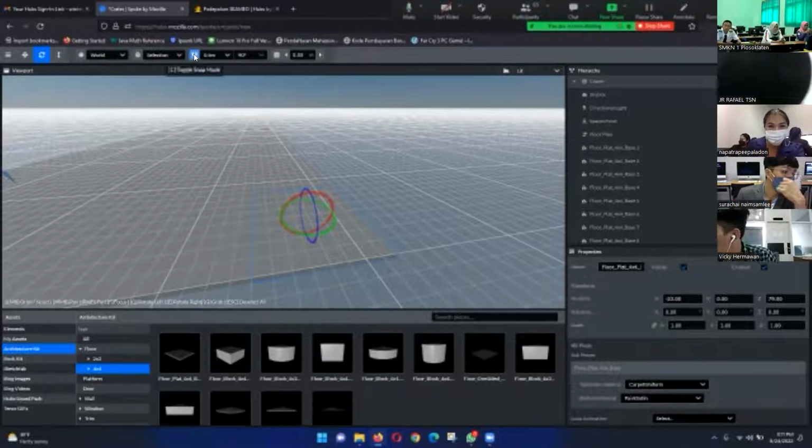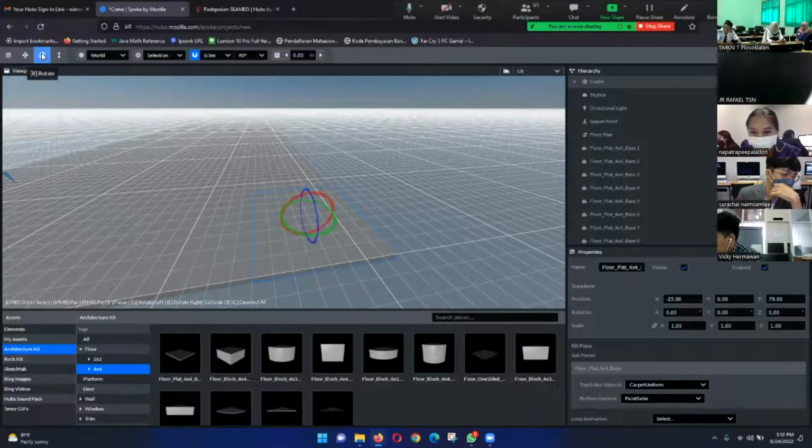All right, so maybe I'll repeat. There is this rotate button at the top left, and there's also a degree button there. And actually there is this magnet button, U button, probably I would say.